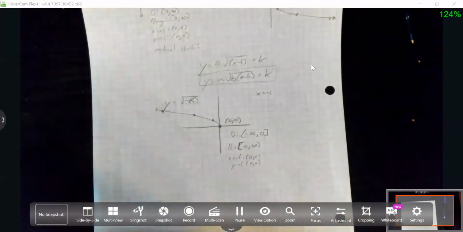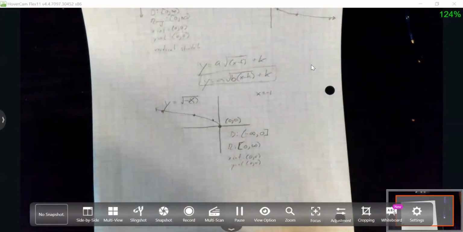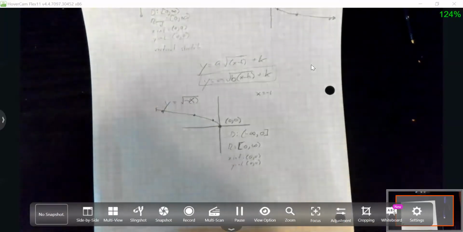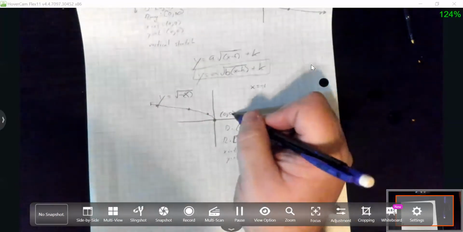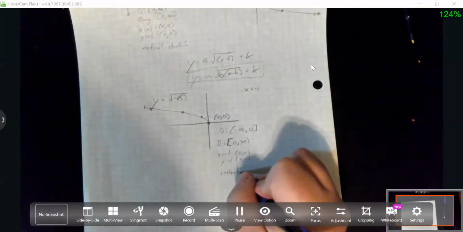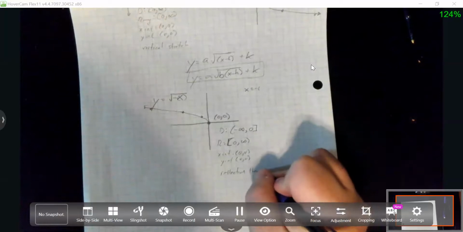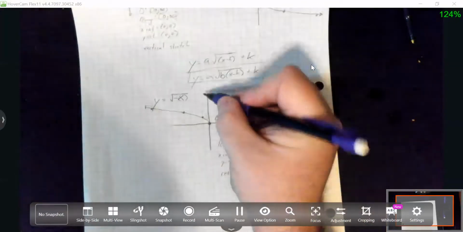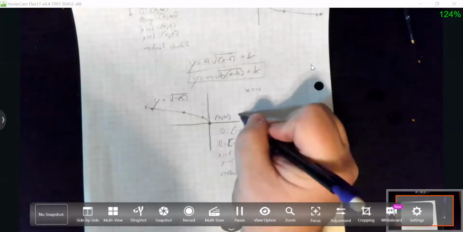And then if we wanted to talk about how this compares to the parent graph, we have a couple different ways we can say it. We can say it's a reflection. Probably the easiest way to say it is a horizontal reflection. We can be more specific. We can say this is a reflection through the line x equals whatever our value for the vertex is. So let's do that, because that's actually our most direct and accurate. So this is a reflection through x equals 0, my x value of the vertex. Remember, x is 0 would be right here. So if we use that as our mirror, our normal one would be this way. It would then bounce us back the other way.